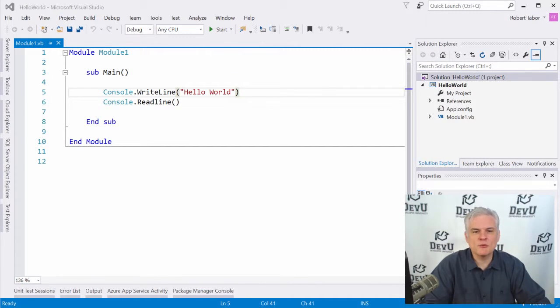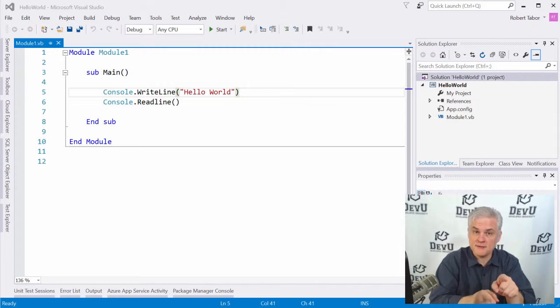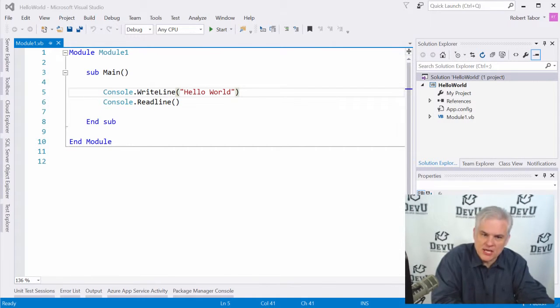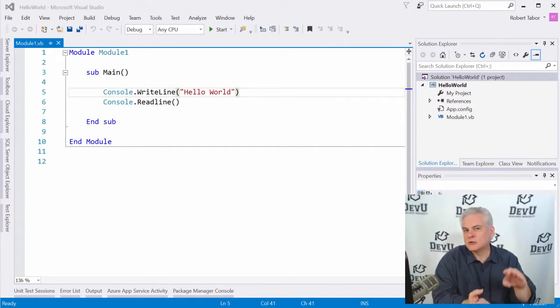All right. So whenever we created a new console project in one of the previous lessons, the module1.vb file automatically opened up into this main area inside of Visual Studio. And that's one of the things that project templates do for us. They provide a great starting point for the type of application that we want to build, including files and boilerplate code.